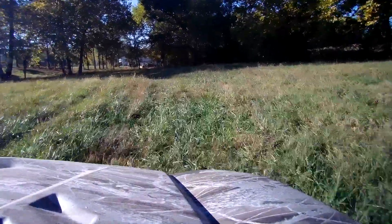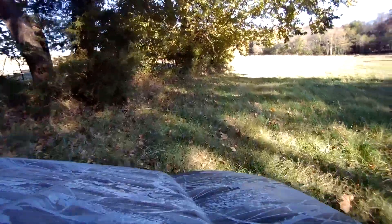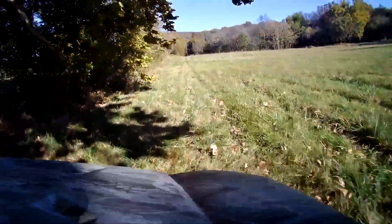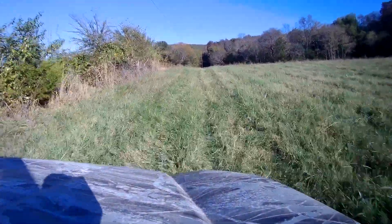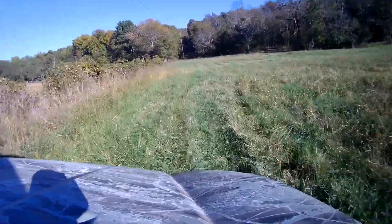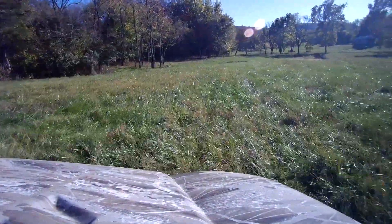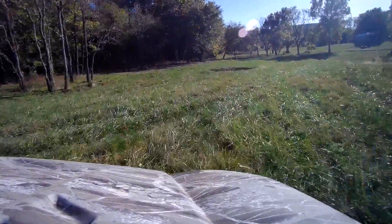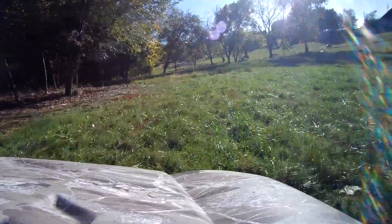There is a path; I'm kind of staying on it but that corner is hard to see. On the left side is a fence line — check out the woods video if you want to see the fence line in the woods. We talked about that a little bit in that video. We're just going up that hill. Over there is a dirt pile which we've used in several videos. To the right is where a burn pile was actually burnt, and straight ahead another burn pile was burned. We do burn a lot.